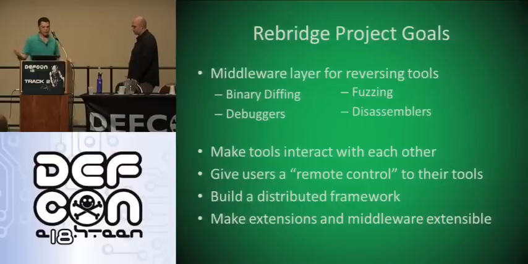So, like we said, the whole idea is to make the tools interact with each other, give users the ability to control their tools from one tool or another, and then also build it out as a distributed framework, so that you don't have to reverse on the same machine. So if, say, I'm using IDA Pro on my Windows machine and I'm reverse engineering a Linux machine, I don't have to use VMware. I can just put it on remote hardware somewhere and just make them talk across the network.